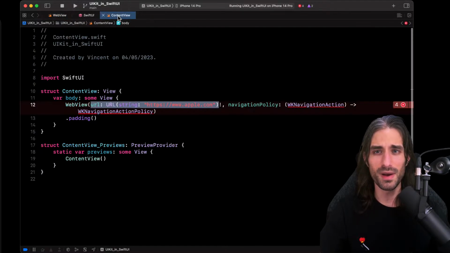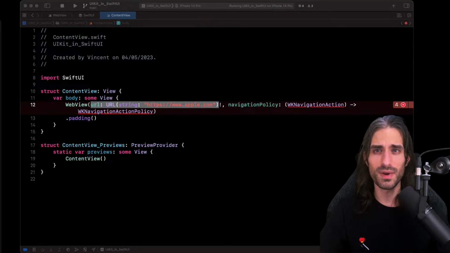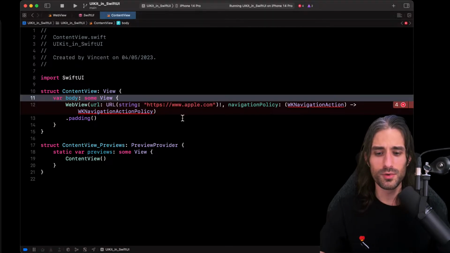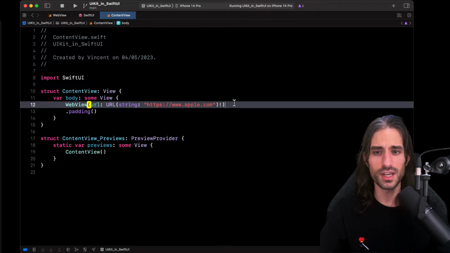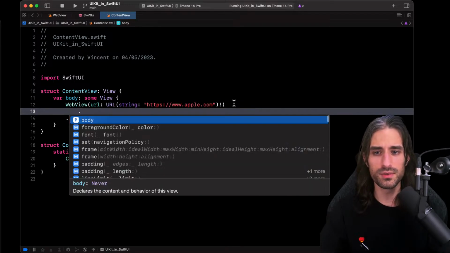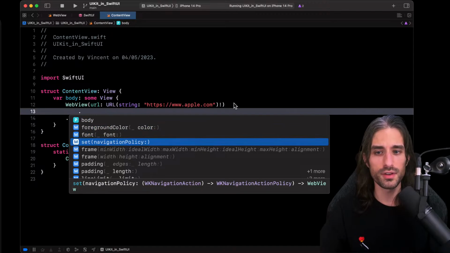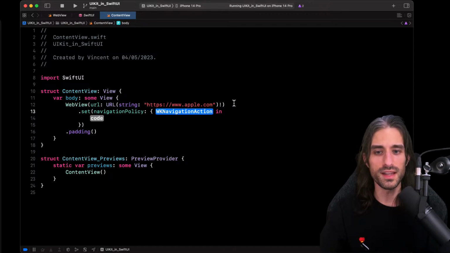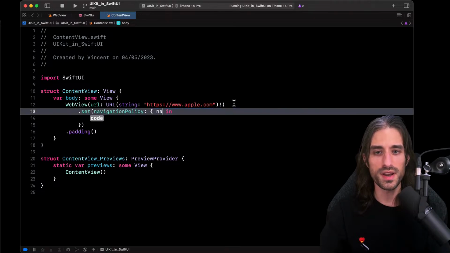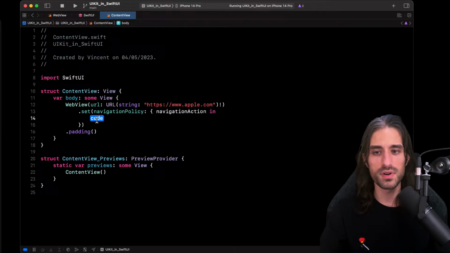And so now I can go back to my content view. I'm going to remove the changes. Okay. And so now on my web view, I can, if I want, call the modifier setNavigationPolicy and provide a navigation policy, and say, okay, when I get a navigation action, what policy do I want to implement?